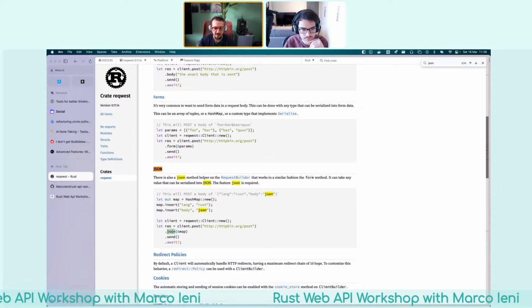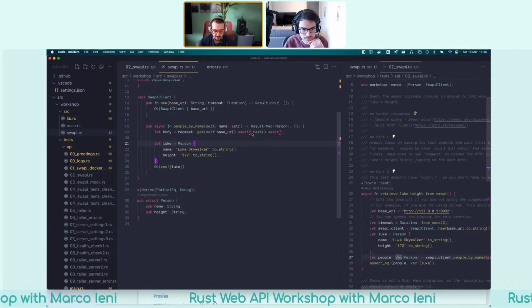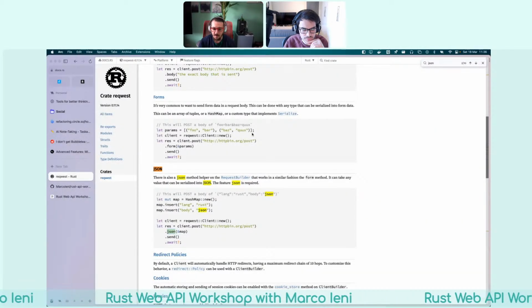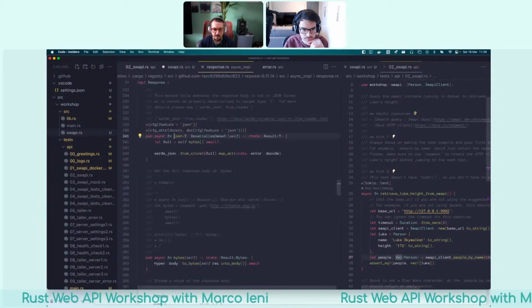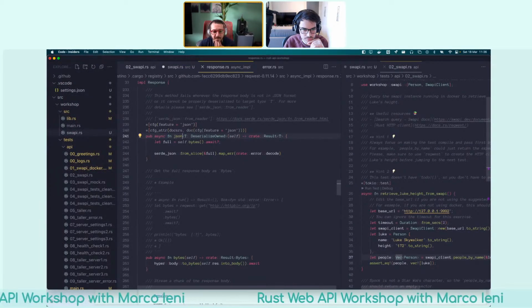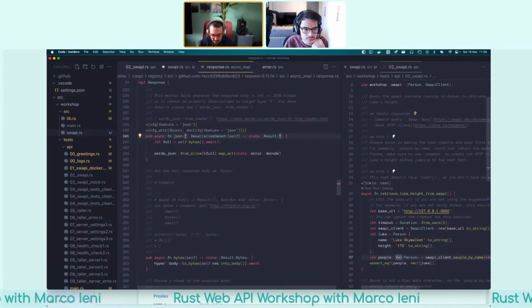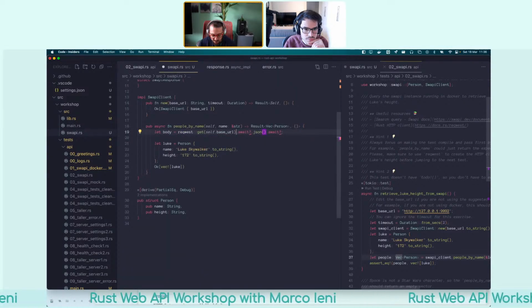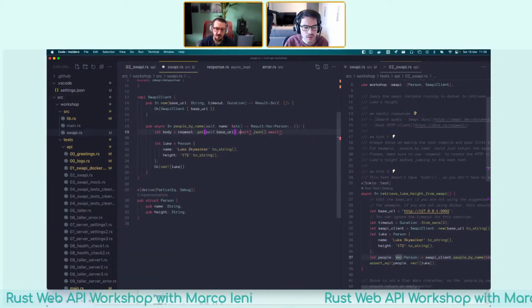Okay. I believe this doesn't only work on a string. It's generic, so I guess if I pass it a struct.